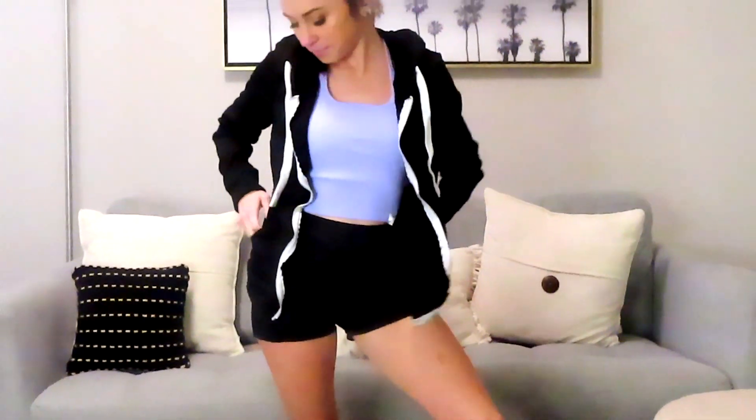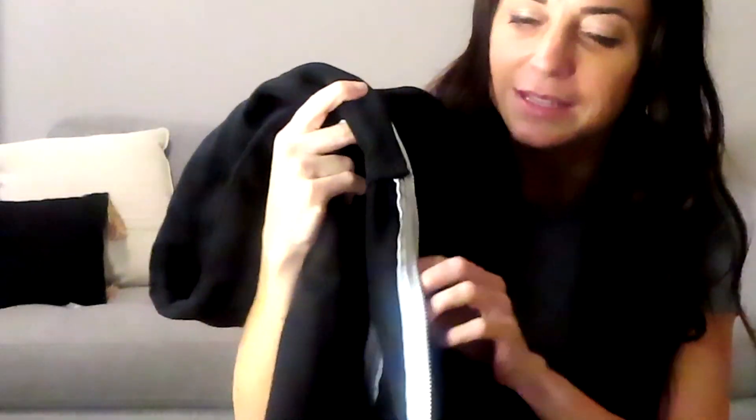You gotta have something to throw over that workout outfit before or after you're finished, because sometimes you can get a little chilly when you're sweaty or before you warm up. I thought this was the perfect hoodie — number one, it's black and goes with everything, and number two, it's super super comfy. You don't have to wear it just pre or post workout; you could wear it with a normal everyday outfit. I love these hoodies. This one is such high quality and so comfy — not too thick, not too thin — perfect for 50-60 degree weather. It has an adorable hood, you can zip it up or keep it down. Love the little pockets in the front and the details, especially these thick chunky drawstrings. So excited for this.